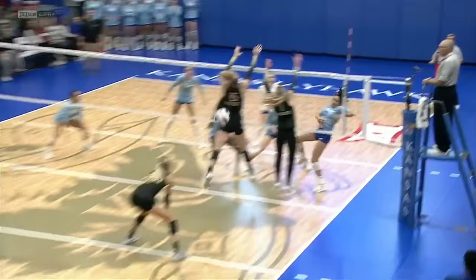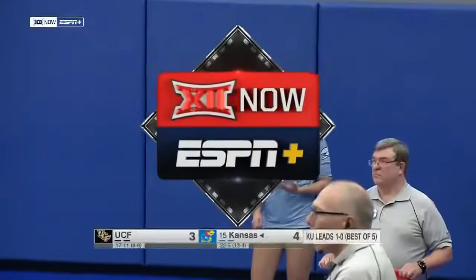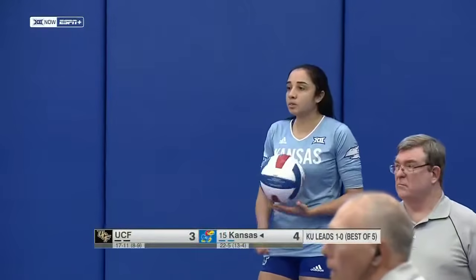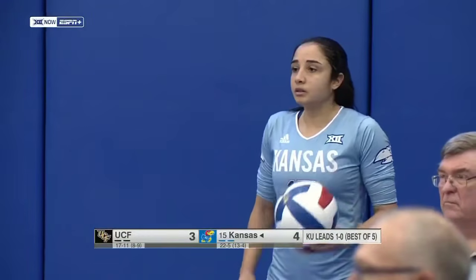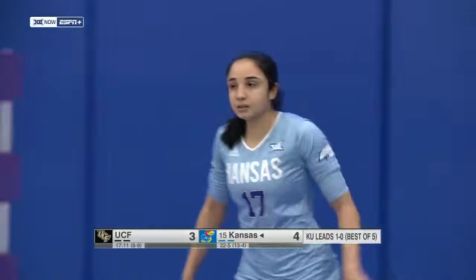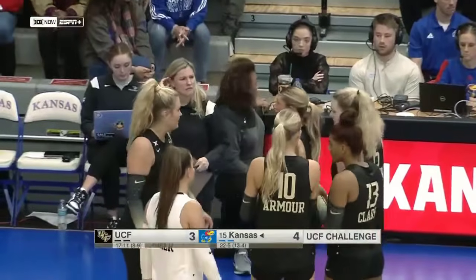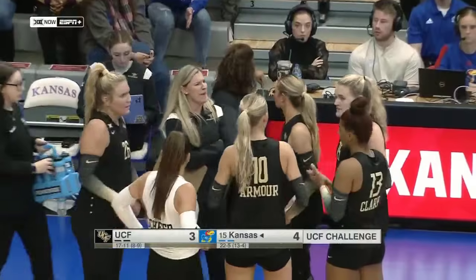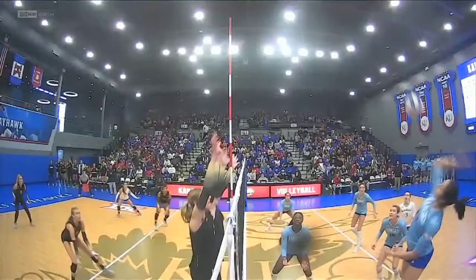Yeah, I'm not sure I saw a touch. I think this might be one to challenge. And Chalmers said that was not mine, and I think we do have to challenge this. I didn't see one live. Jenny Maurer, if I can read lips, said, "Who? Yeah, or whom." She's looking at the up official.